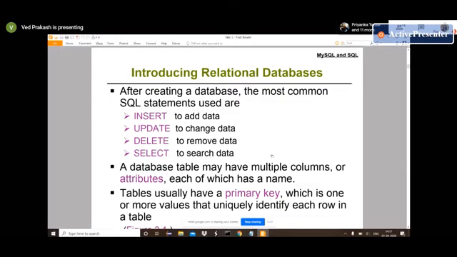Suppose the bank deducted 500 from my account but was not able to add 500 to the other account, then the bank needs to roll back. Then it again needs to add 500 into my account. If it does not do it as a single unit, then the transaction will fail. So transaction means all the steps should work as a single unit. If any step fails, then it should be rolled back. That type of support is only available in a transactional database, not available in NoSQL databases like MongoDB or Cassandra or Apache Solr.